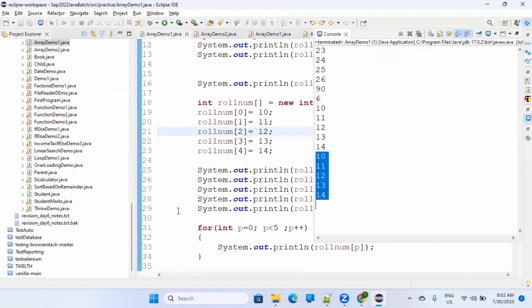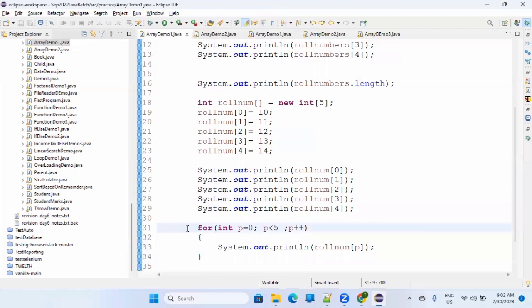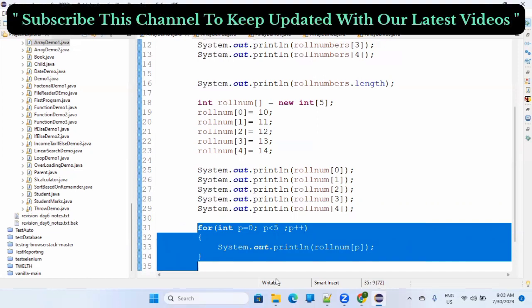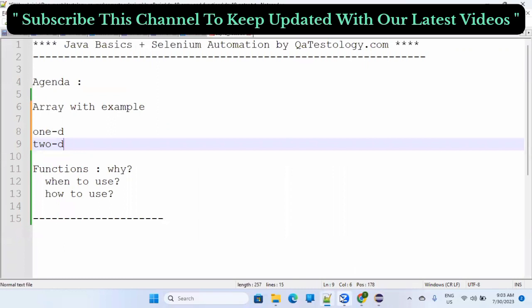Simplifying it: the for loop simplifies whatever you want to do repetitively. And whenever you are using arrays, it is very handy to use a for loop to go through the array, to search for something in the array. Okay, fine.